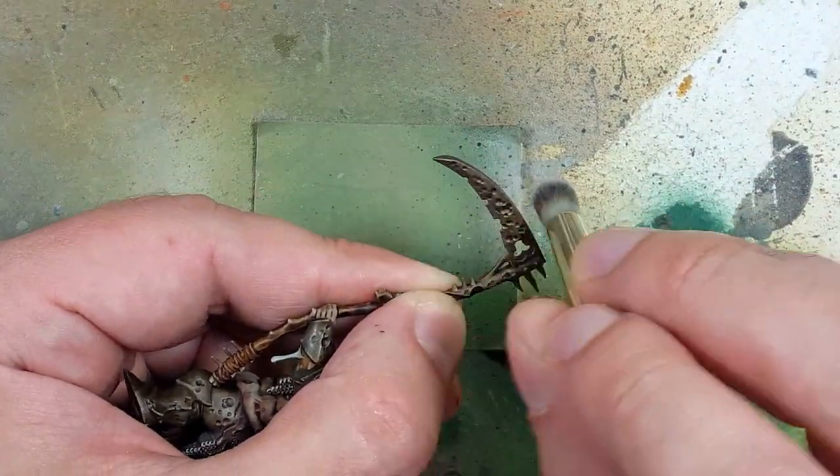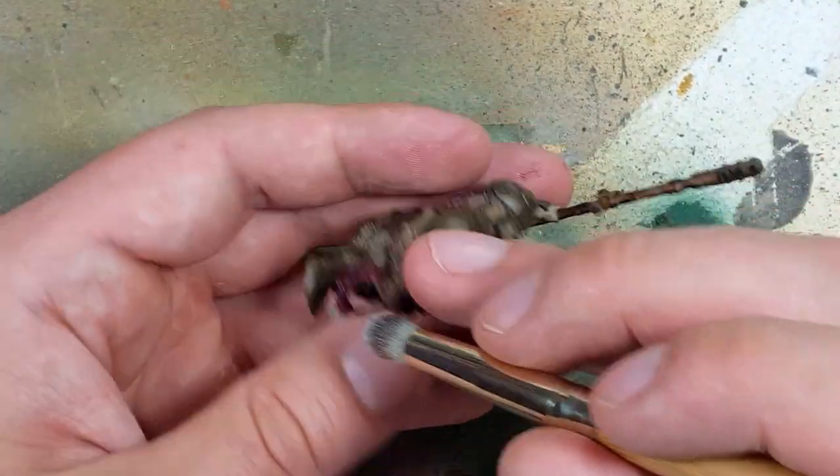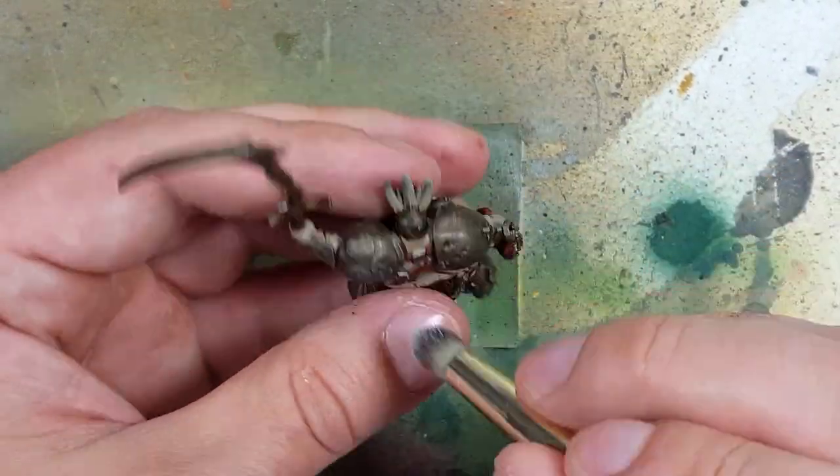And I go back with some Lead Belcher and dry brush on certain areas, like the blade, the edges, wherever.